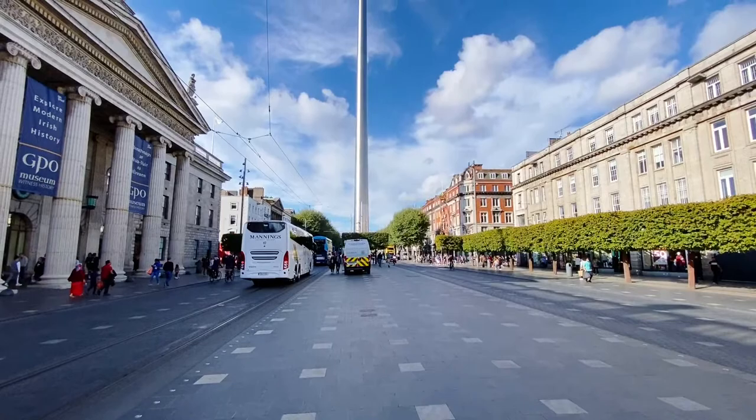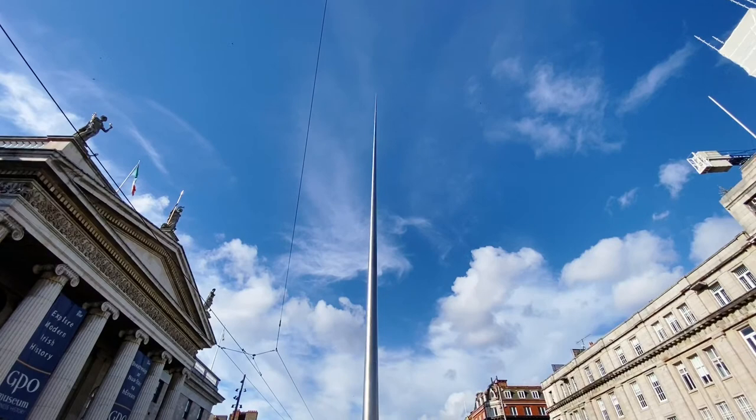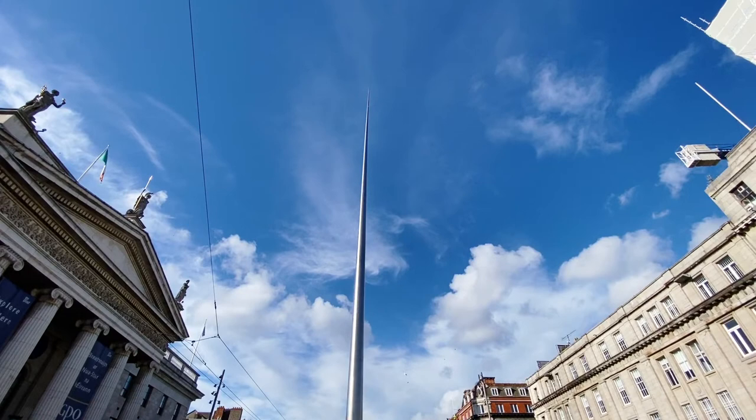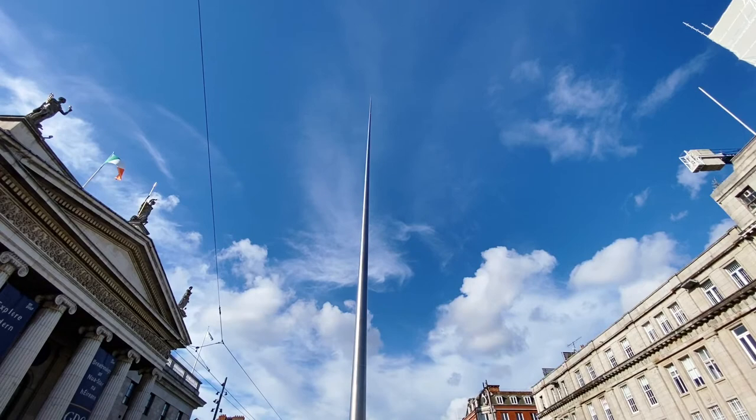Also, Just Kate says that the Dubliners call it Stiffy on the Liffy. Yeah, it's apparently the tallest man-made sculpture ever. It's huge. It's a little bit more than 300 feet tall, so a fourth of an Empire State Building. It's quite gigantic, just as tall as many New York City high-rises.